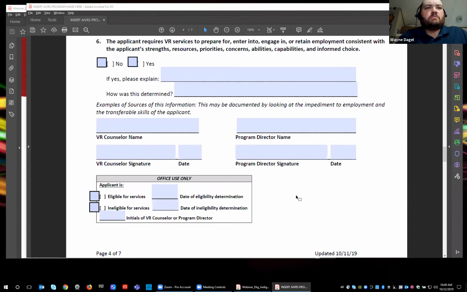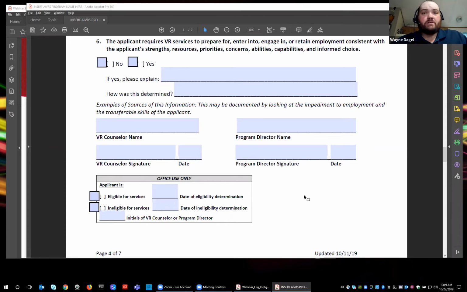Now, this form that we have here is more of a narrative form. We have another form that's more of just a direct form that'll be up also for download as well. So that's the tool itself. That's the form that would go into your file or be saved into your file. It captures all of the 6 criteria and identifies how those criteria were recognized.